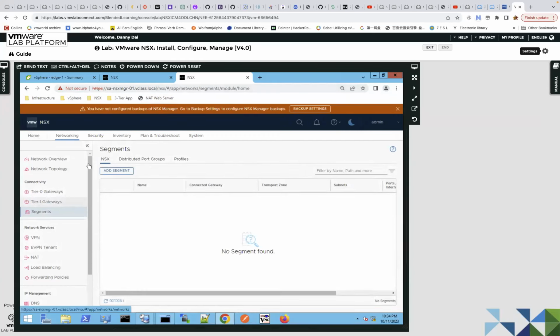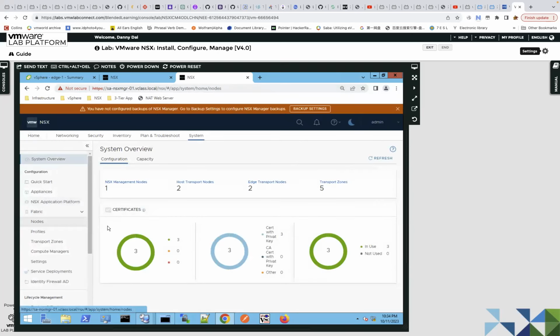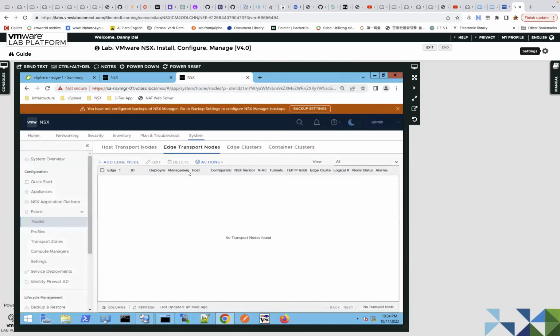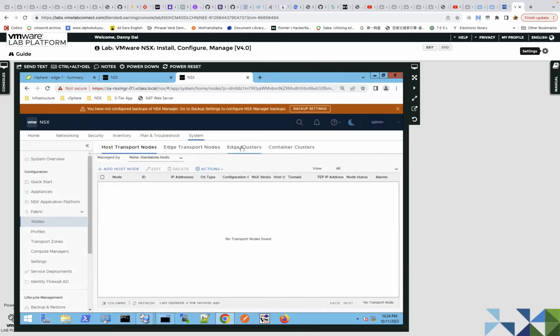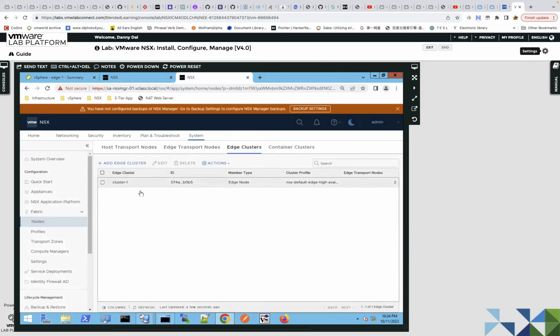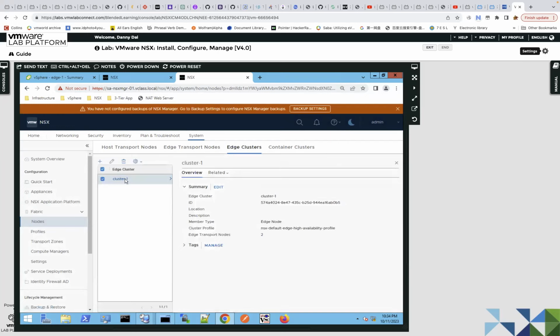Head back to the NSX system and the node. We try to check the edge node.